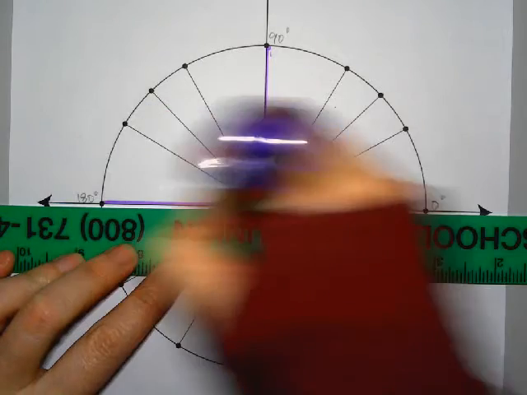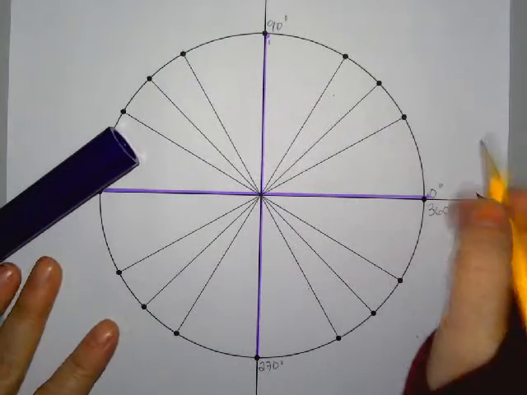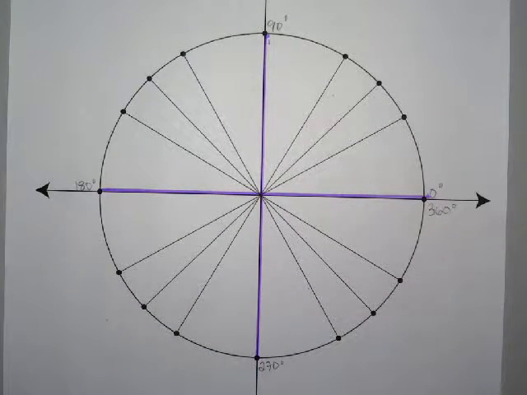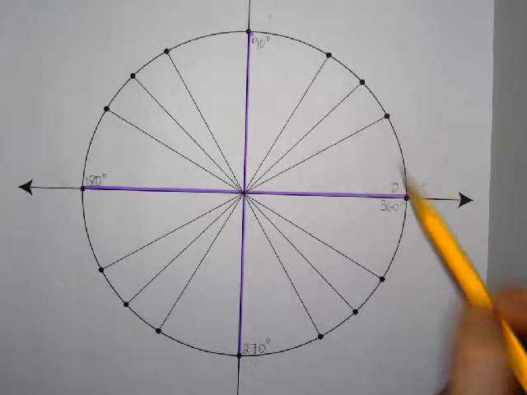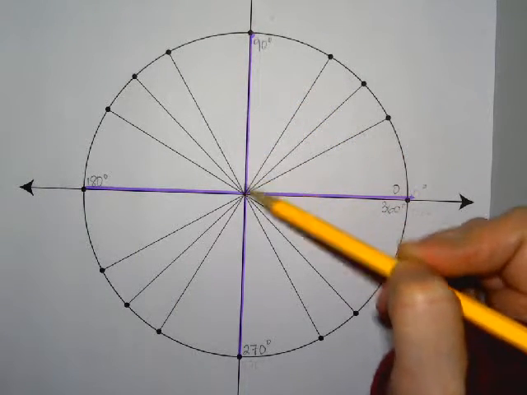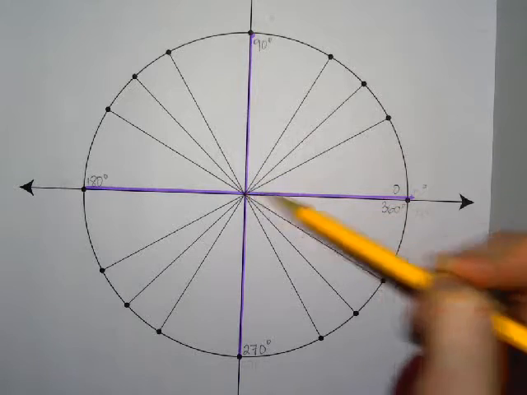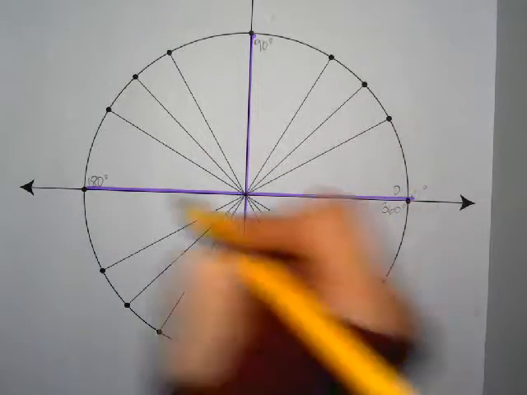a full circle is actually, hang on. One of the things I want to clarify as we move forward is when we're talking about degrees, we're talking about this interior angle. So this angle created by the two purple lines is a 90 degree angle. This one straight across is our 180 degree angle, that's a straight line. And 270 going around would be referring to this angle right here.